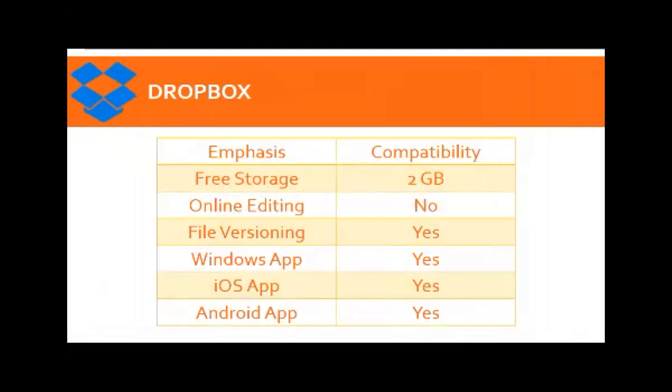All right, that was Apple iCloud. Let's take a look at Dropbox. Dropbox is kind of the odd man out of the three big companies that we've discussed, Google, Apple, and Microsoft. Otherwise, Dropbox has a very big emphasis on compatibility. It wants to work on everything and anything from the big guys to the little guys, any device.